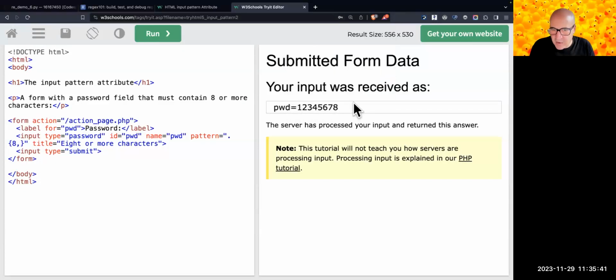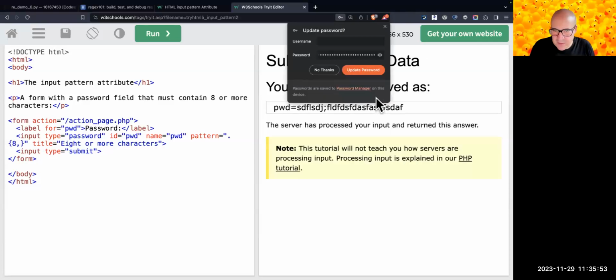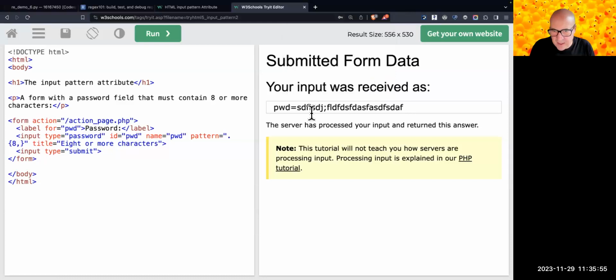Now if I do it again, let's run, and I type in here 1, 2, 3. Nope, no good. I type in a huge amount of information. It allowed it. So this is how we would use regular expressions in web development in a form input, okay?